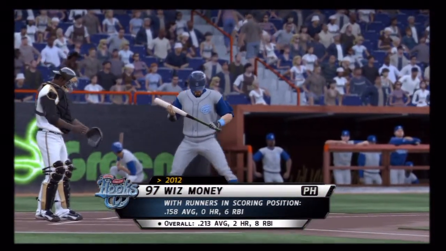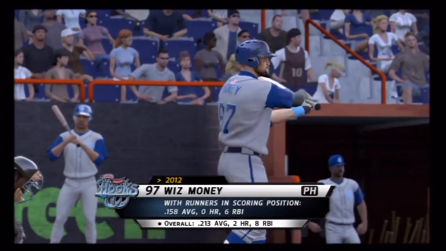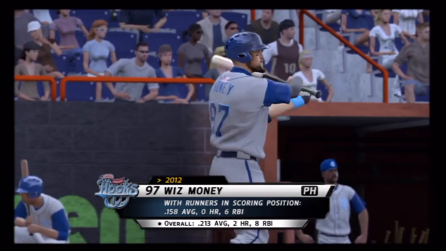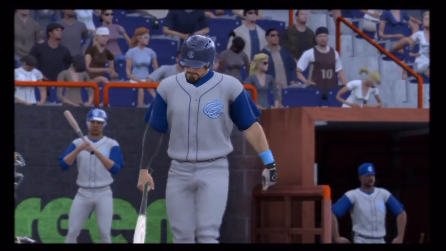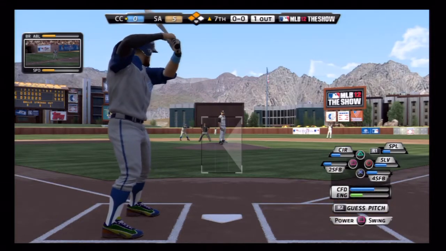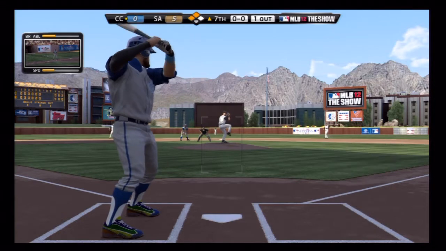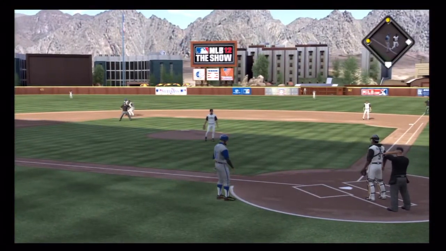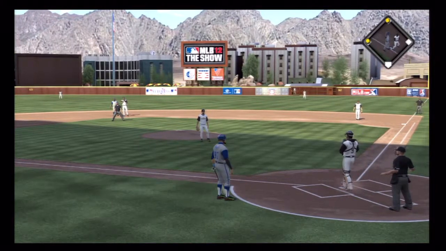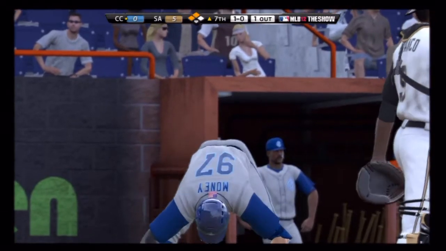But here is a thing that kind of confused me. I get called in for a pinch hitter, and as you can see by the stats on the bottom, I'm not very good, especially with runners in scoring position, only just getting over a 150 average. And here I've got second and third covered. I'm going to watch one. It's going to bounce just in front of the catcher, but he's going to be able to hold on to it, so nothing's going to happen.